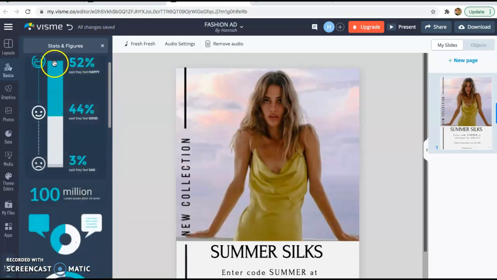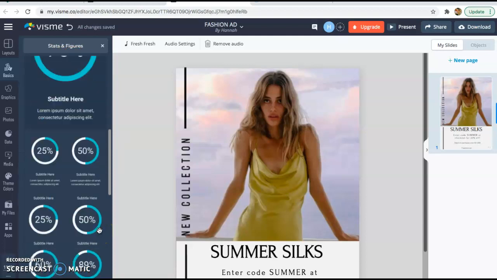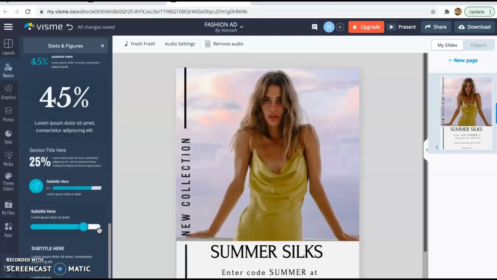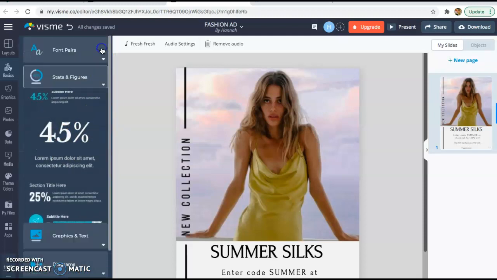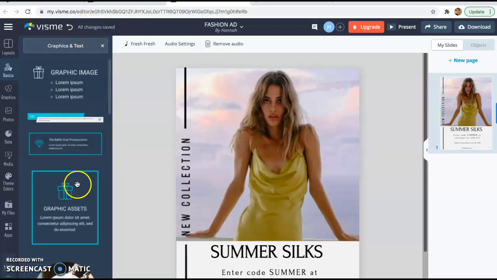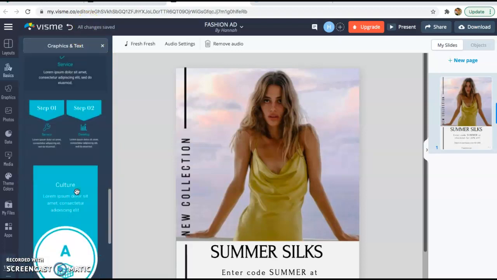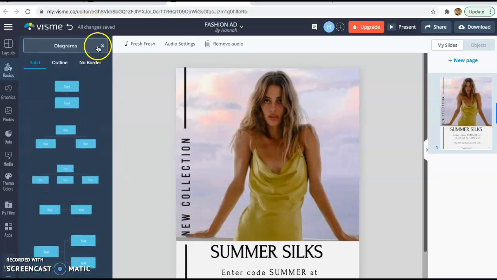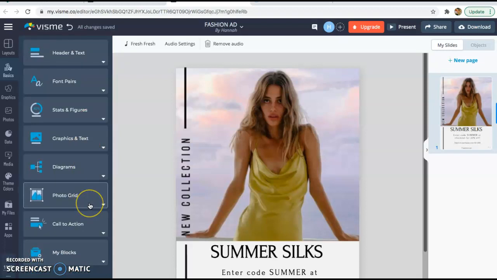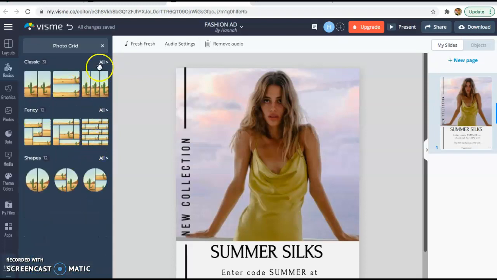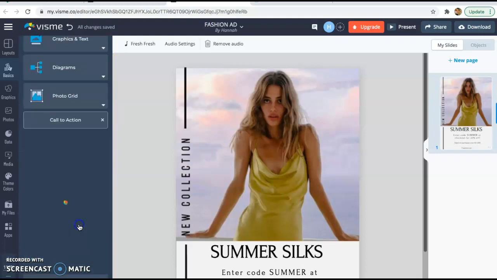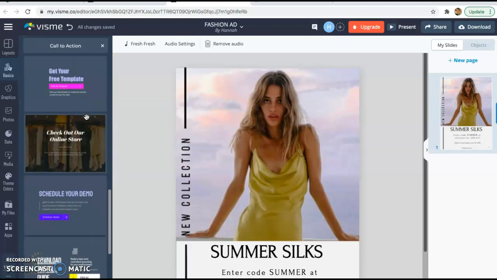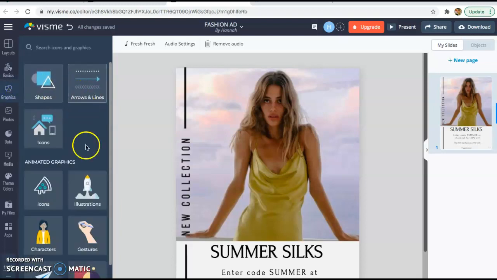I think this section, the stats and figures, would be great for doing a presentation about an advertisement or about how well an advertisement did, or just including them within one. They have graphics and text that are also just super easy to use and are already done for you, which I thought was super cool and are really good for both presentations and creating advertisements. There's photo grids, so you can make a collage that you don't have to make yourself. And then all of these just awesome templates that are kind of just ads in themselves that you can edit to your own style and customize.